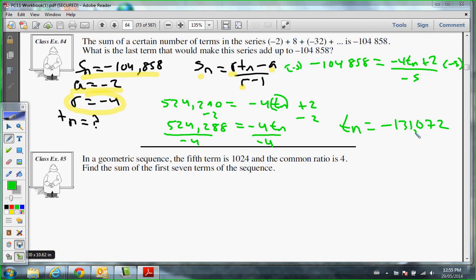It's like what it's saying is if this thing kept going, -131,072 would be the last term, and that would give you this as a sum. Why is that last term smaller than the actual sum? Exactly, because there's positives in front of it. Okay, that's right? So the positives in front of it is what changes that. Okay, good. All right, let's see here.